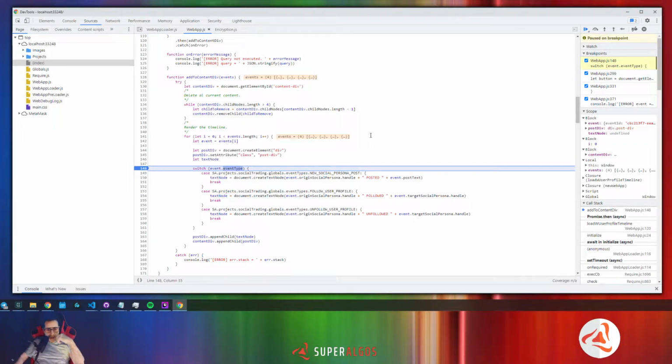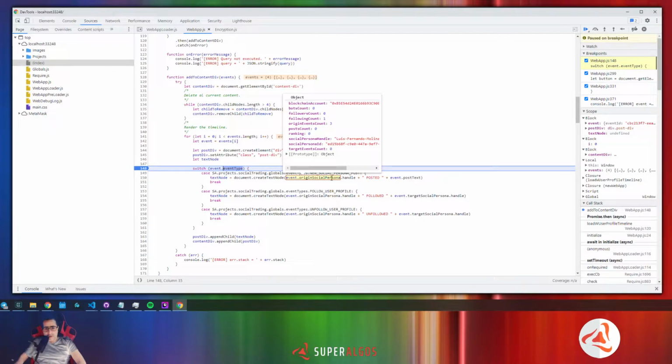Okay. So here we have this is undefined, but this is not. Social persona, blockchain account, bot account, and so on.